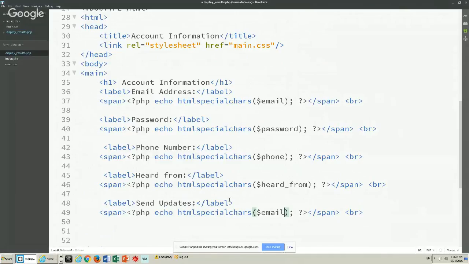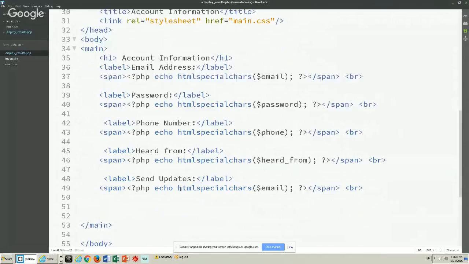With the send updates, we are actually going to output yes or no, which we set ourselves, so we don't need to use the HTML special characters. And we're just going to echo once updates. Do you remember when we were working with once updates? Yeah, we essentially set the value ourselves from PHP, so we're not actually printing the user input, and that's why we're just saying echo.